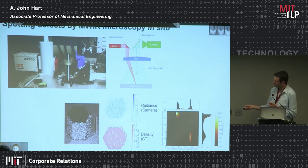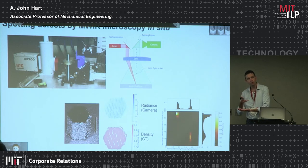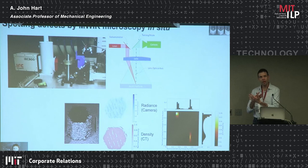The idea of this research: if you can have the right sensors in-process in your 3D printer, you can correct for or detect process parameters that lead to defects without having to do post-process metrology. Here's a simple demonstration — a small pedestal component where we take an infrared video as we print layer by layer and scan by scan, then create a volumetric thermal image. By correlating the minimum and maximum radiance at each pixel, we get a very good correlation through this mutual alignment technique to the density of the part by computed tomography.